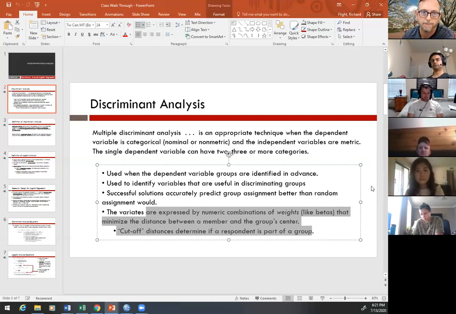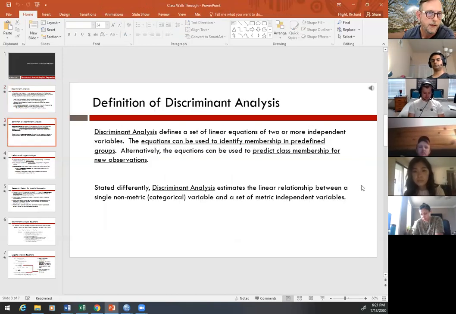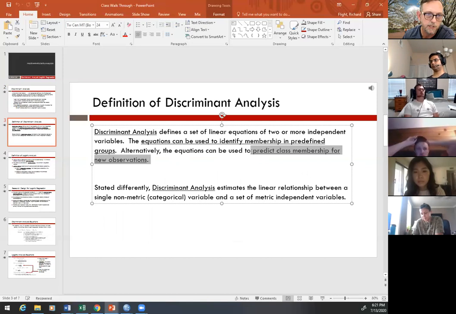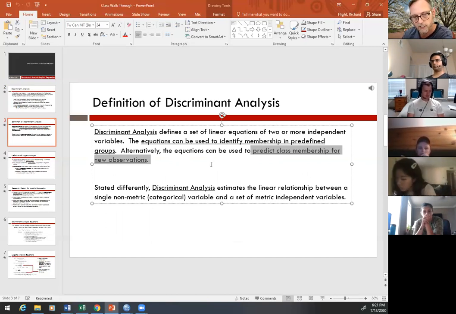And we'll talk about some of that here in a little bit, I think. Again, we want to predict. We eventually want to use these equations to identify group membership with predefined groups. Also, once we have the weights, we can use them as a predictor to predict unassigned members to groups as well.